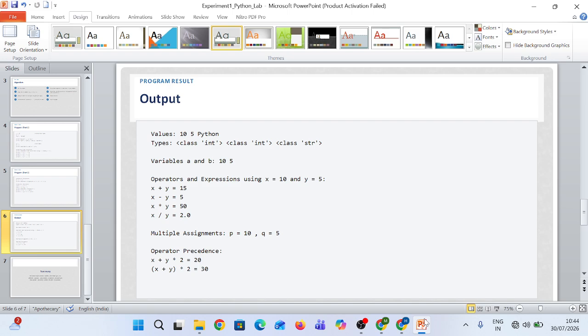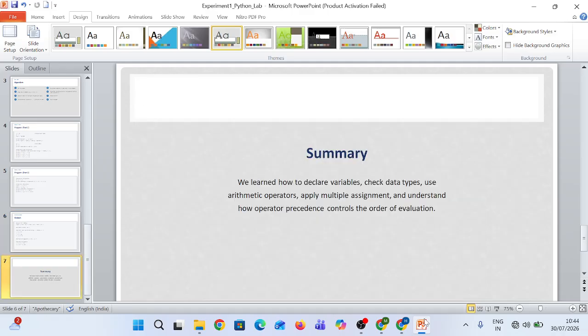After that it displays the values obtained through multiple assignment. Finally, it compares the results of the two expressions to demonstrate operator precedence. From the output, we can clearly see that parentheses change the order of evaluation and therefore change the final result.